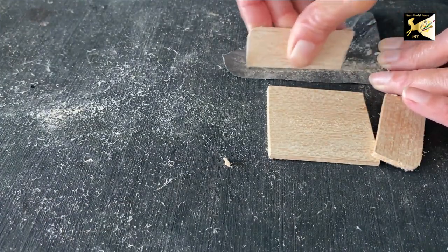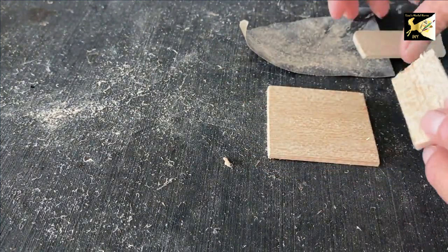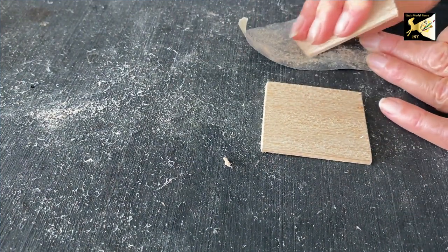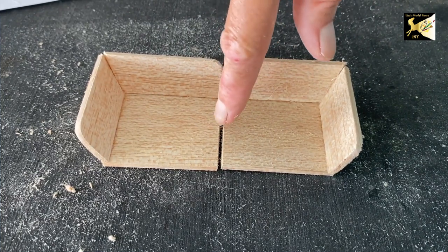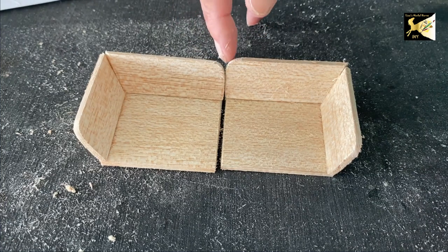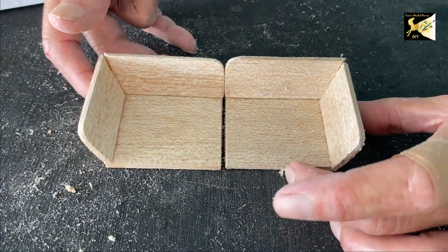Again, keep in mind exactly what it's gonna look like before you put it on so that you get all the sides sanded properly. In my version here, these two aren't butting up perfectly in the middle because that's a little wide. So I'm going to sand down these. These should be able to sit completely next to each other.